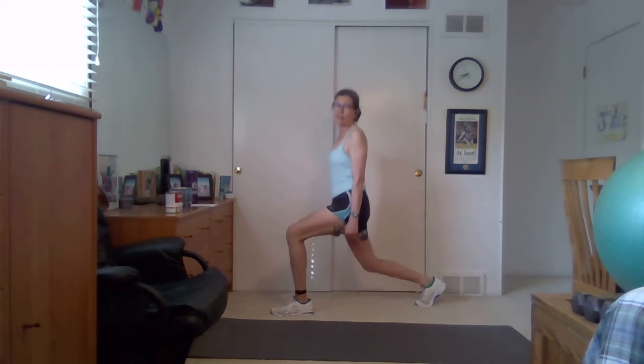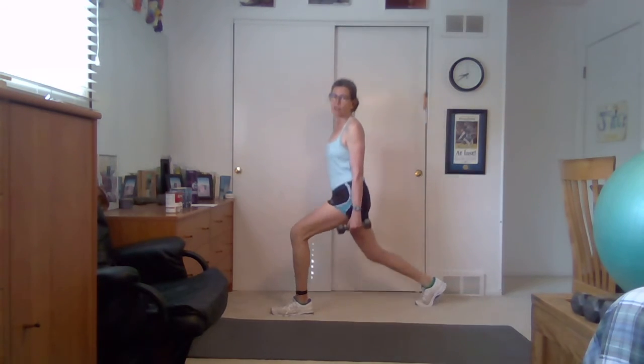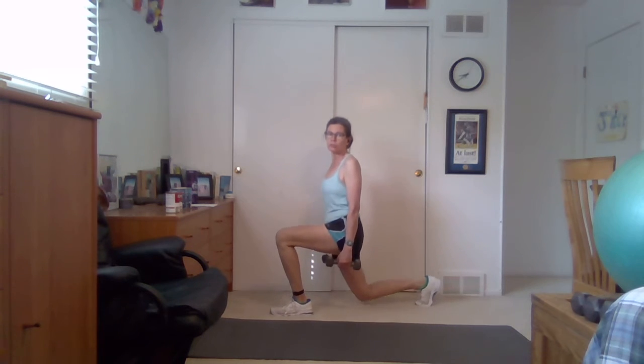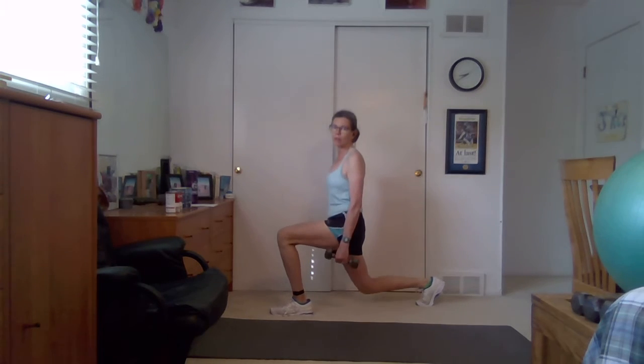And when I say just do a squat, I don't mean that a squat is easy peasy. I mean, I want you to do something that doesn't hurt. Lunges tend to hurt knees more than squats do. You only go down as deep as you can go. You do not have to touch the floor. Make sure you have weight on your front leg. Sometimes people put more weight on their back leg. I want you to have plenty of weight on your front leg.